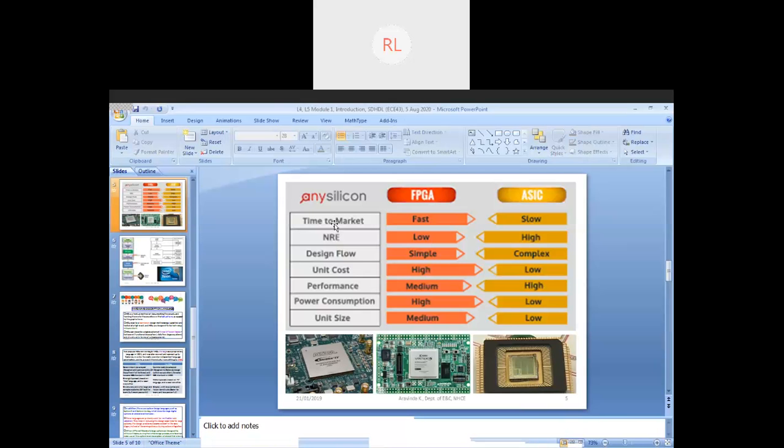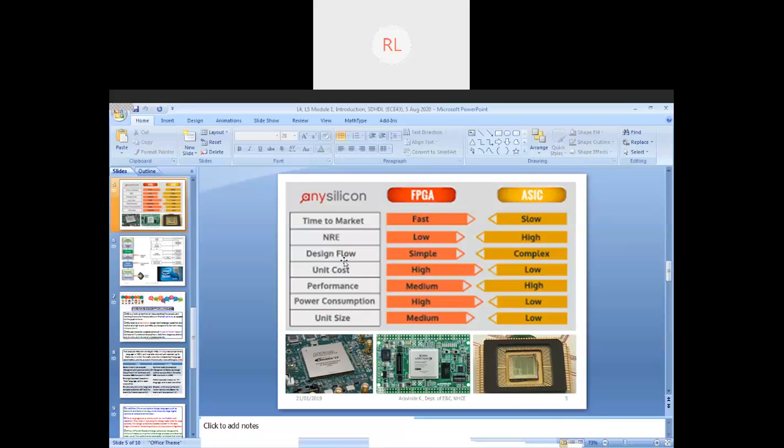Now if you are in search of a job, you will be seeing profiles such as testing engineer or verification engineer, right? Wherein you will be put up in departments where prototypes will be sent to you and you have to run checks on it. So there is a lot of demand for this particular market. When I say time to market, it means how much time the company is taking right from designing to bringing it into a product type and releasing it into the market. So this whole time is taken as time to market.